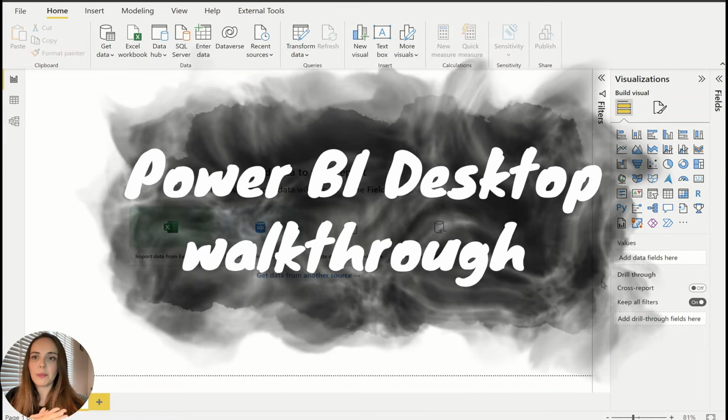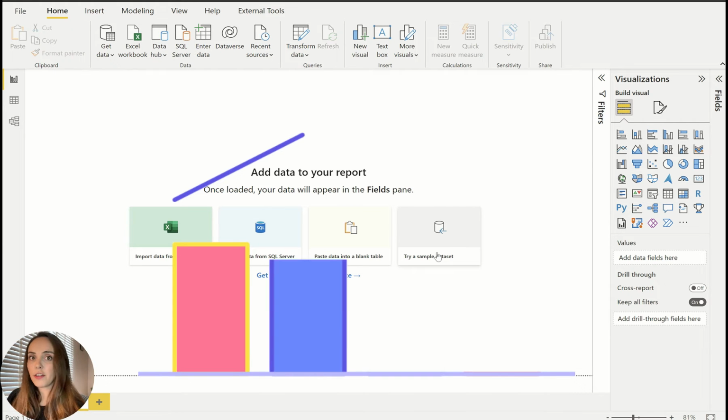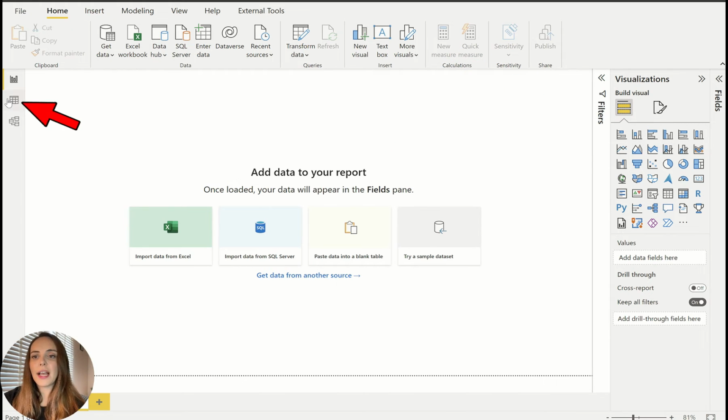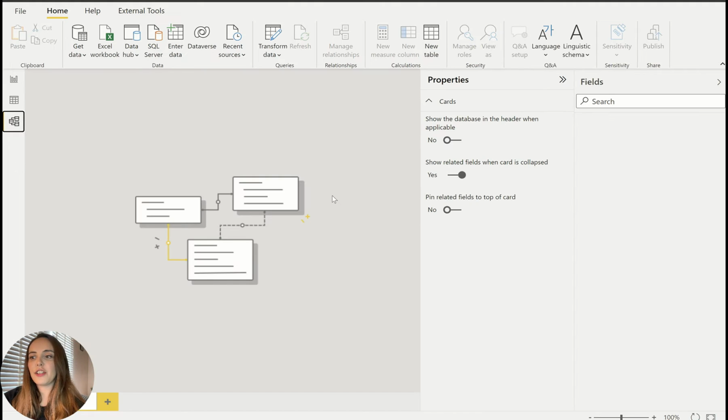Jumping into Power BI Desktop, if this is the first time that you're looking at it, let me give you an overview of what we are looking at here. When you open Power BI Desktop, it will open in this view, the reporting view. This is what you will use as your canvas, where you will build your reports and add your visualizations. You also have the data view. When you have data loaded into your report, you will be able to see all your tables here and explore that data a little bit if you have to. And we also have the relationships view. This is where we are going to build the relationships or schema for our different tables, but more on that later on.